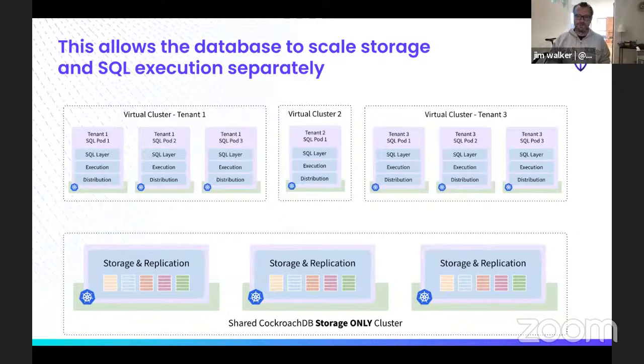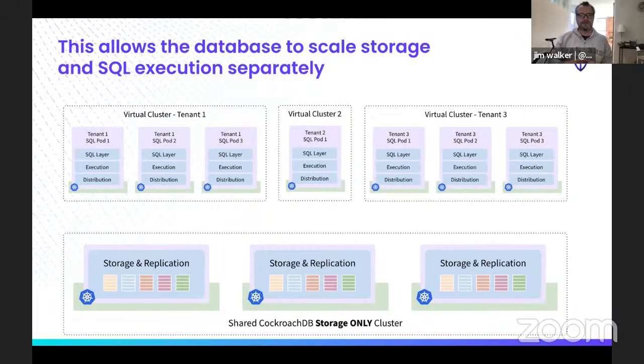We have one storage cluster right now with thousands of tenants on it. And each of these tenants gets assigned SQL pods. The first tenant has 3 SQL pods. The second one just has one. They're just kicking the tires. They've just spun it up really quickly. The third one has 3 pods.